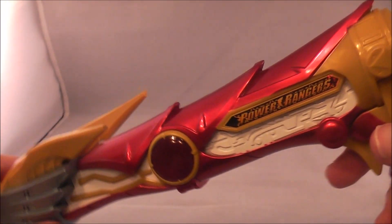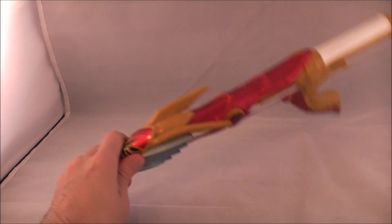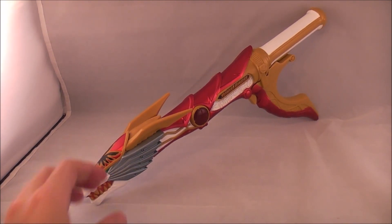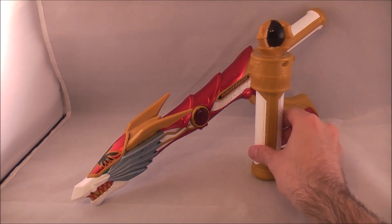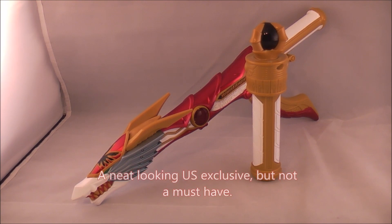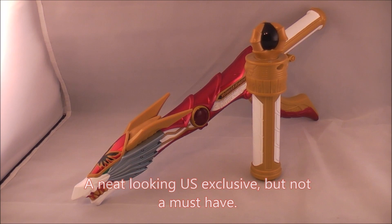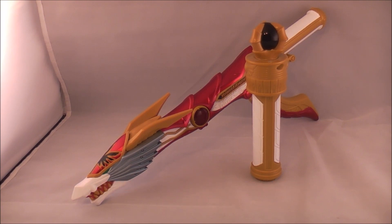Overall, these are nothing amazing for sure. Especially sound-wise, there's nothing really unique or surprising about them. But I do quite like the design of them. So if you can find one cheap, and you like Mystic Force, and you want something that was unique to Mystic Force that looks kind of cool, I can recommend them, because I think they are neat in many respects. They're just not an absolute must-have in terms of features or quality. But still, I think a solid toy, mainly because I think it was a uniquely cool design.